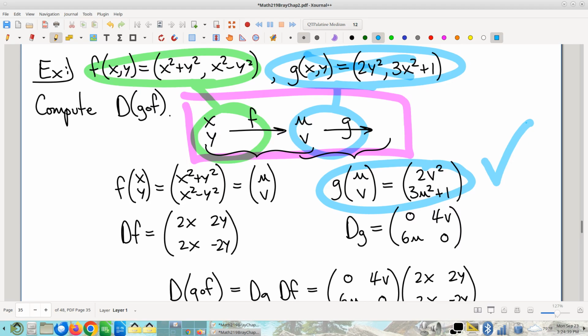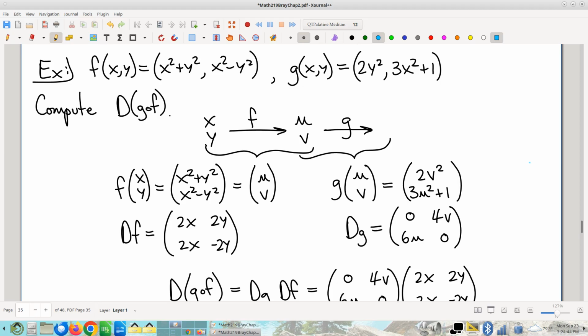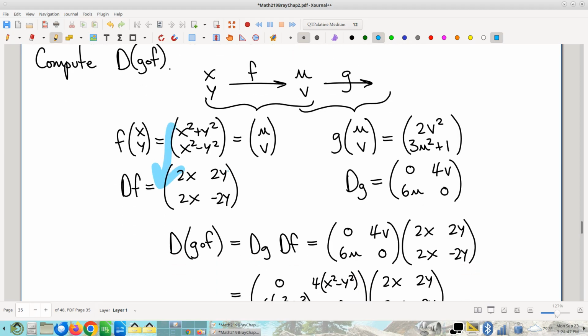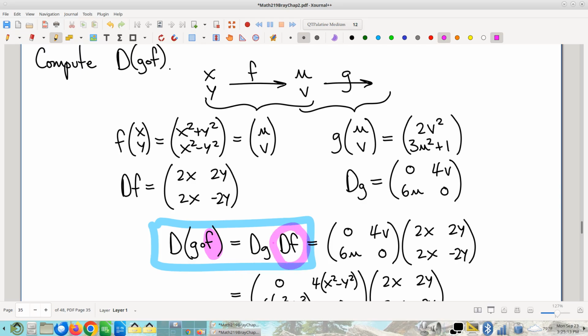All right, and at this point now life is good, and it's just a matter of writing down the chain rule. No big deal. The chain rule says you look at the derivative matrices of the two functions, and the derivative of the composition is the product of the individual derivatives. Right? Matrix form of the chain rule, very natural. And then now do make a point of keeping them in the right order. Right? The function that acts first is on the right in the algebra. It's on the right in the composition, it's on the right in the chain rule, but it's on the left in the diagram.